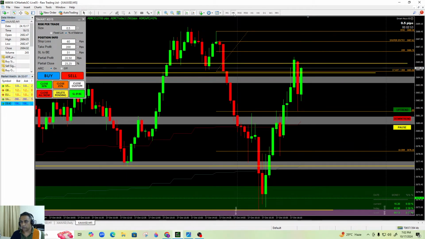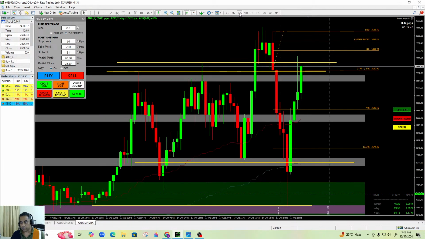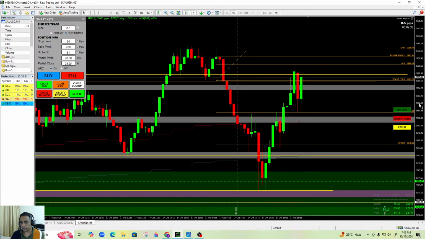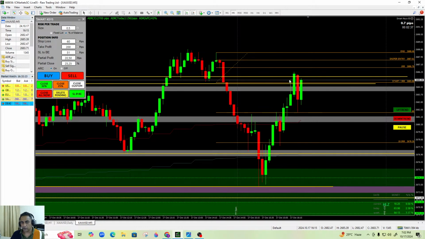Okay, what's happening on the 5 minutes? Okay, we are pushing up. All right, so there's nothing happening right now. Price is heading higher. The 5 minute candle has closed above this support. Like I said, if it closes above 2685, we're coming up to break this high. Once you break this high, price is going to break this high and continue higher. That's what's going to happen, right? So the 5 minute candle has, as I said, closed above 2685.